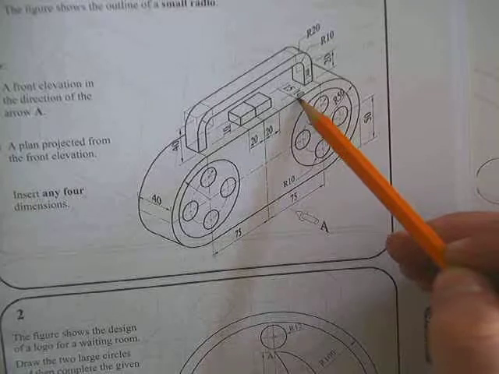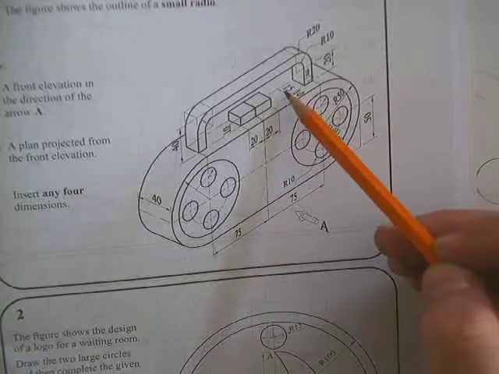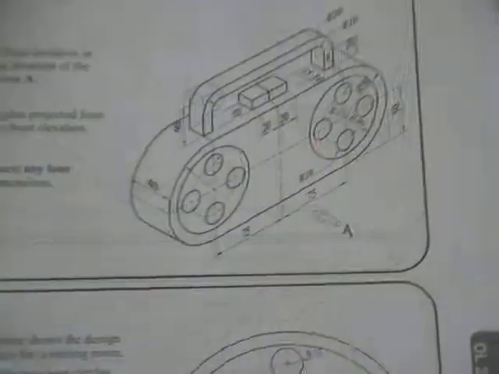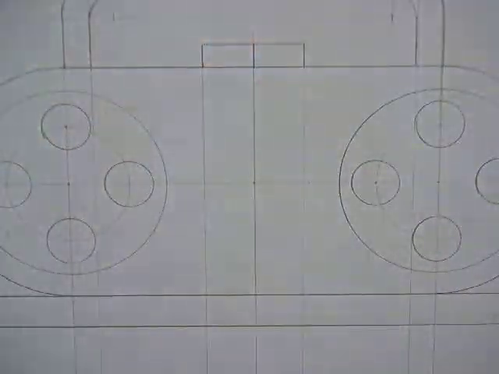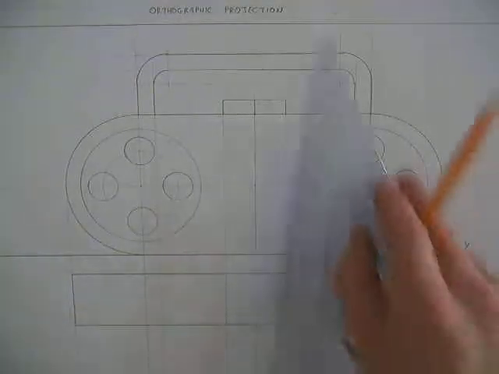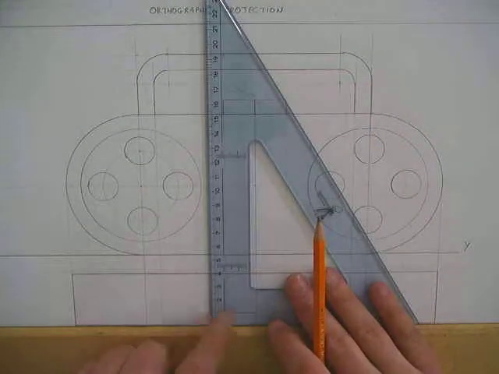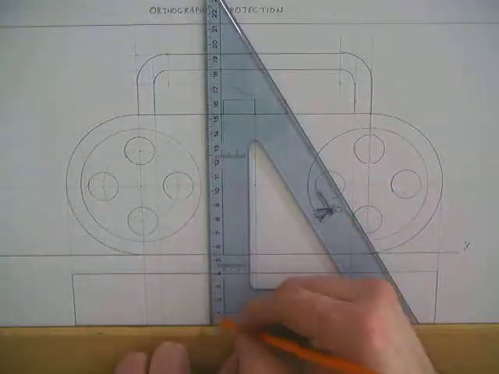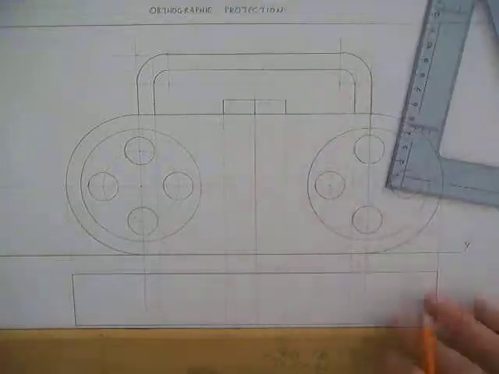I need to find the position of the buttons and the handle as well. So I'm told over here, the start of the handle is in 10 millimeters from the front surface, and the width of the handle is 15.